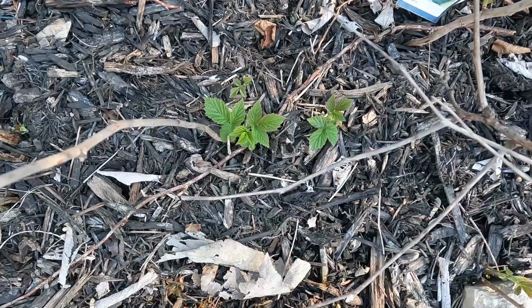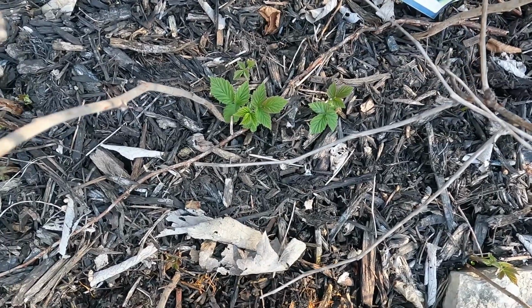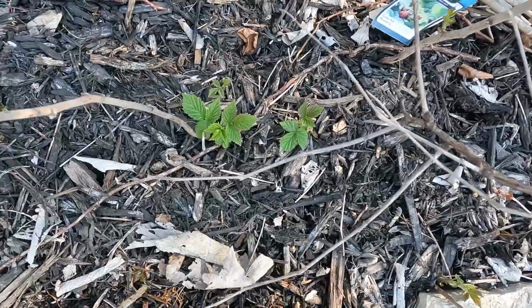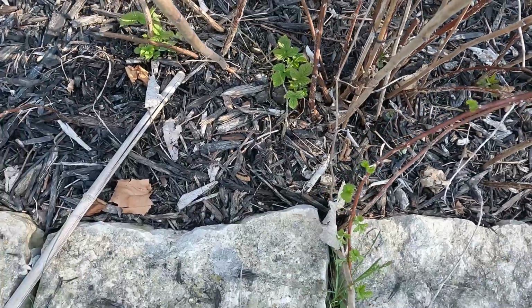One of the ways that these raspberry plants will propagate is they will send roots down, kind of underground, and they will pop up in different places. Sometimes, a lot of times, they're right by the plant. Other times, they're actually further away. You can see that, right down here, all these have new plants that are propagating nearby.